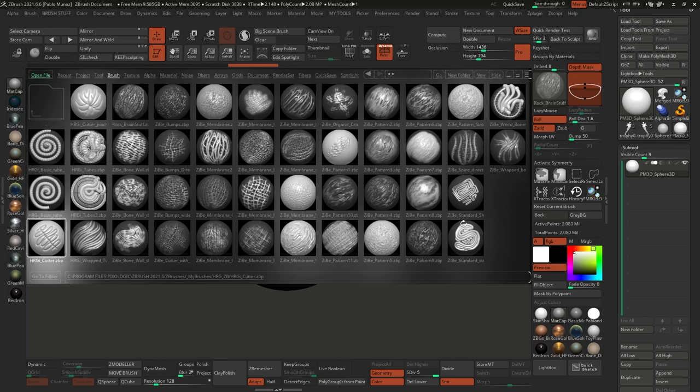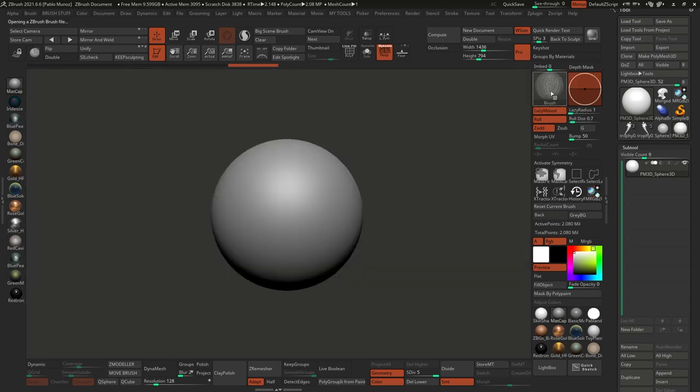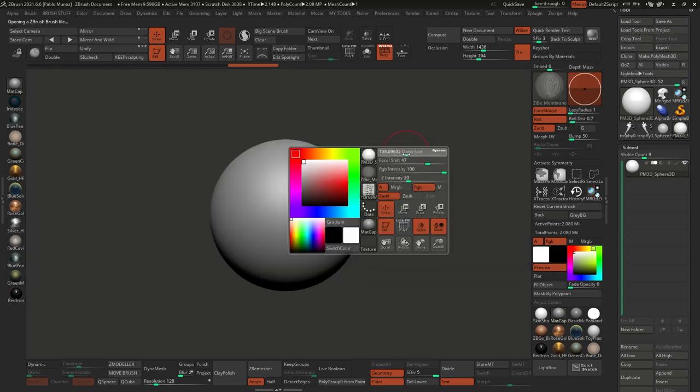I use this one quite a bit in terms of setting up the secondary forms as well and sharpening details. But most of the brushes that you'll find are either patterns or membranes to create that really cool, creepy look from the pack, which is inspired by Geiger and Beksiński. So I'm going to double click on this one, so it loads that one up, and increase my brush size.